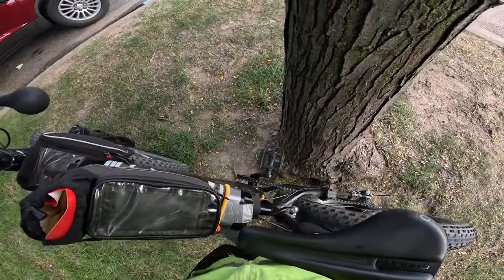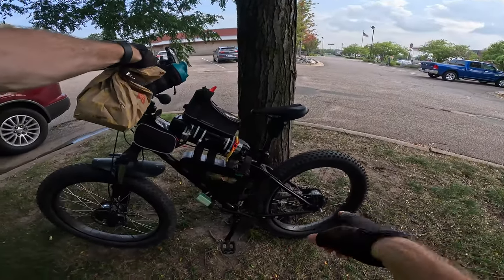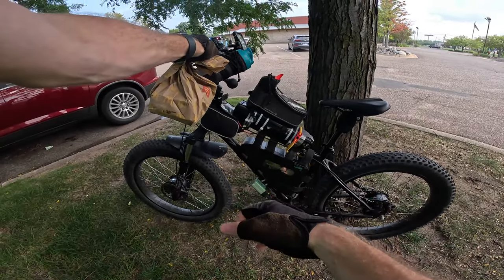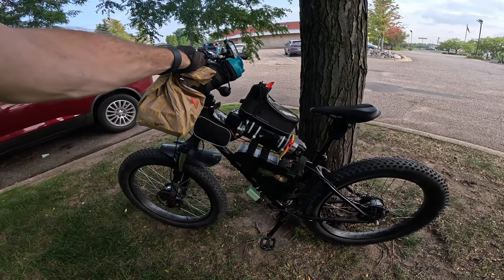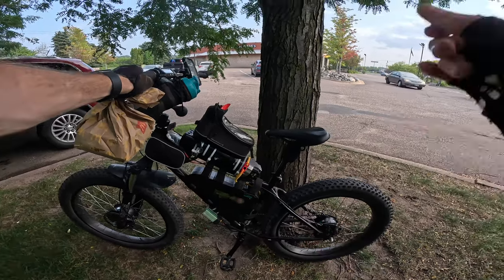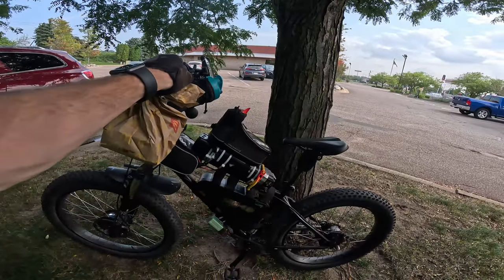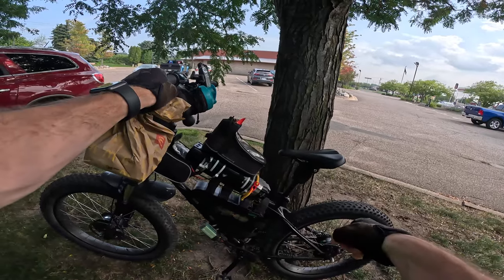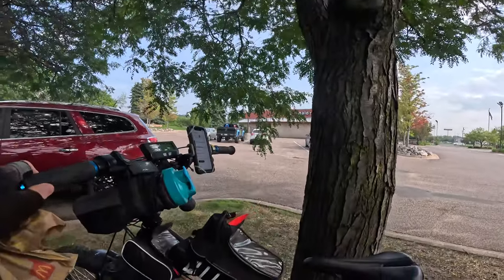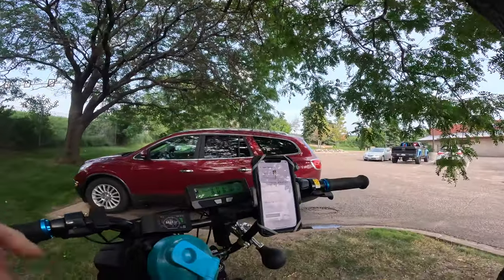But anyways, we're gonna ride around with the dual hubs. The rear hub is on 72 volts and the front hub is still on 48 volts. I would have to get a better controller for the front hub to get that on 72 volts. The front hub can go up to about 32 miles an hour, and the rear hub can do like 40 plus miles an hour. So I'll have a fast acceleration up to like 32 miles an hour, and then from there, I just use that rear one. Let's go ride it here. Let's see, yeah, we're recording, okay.